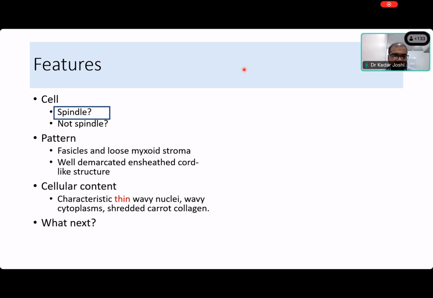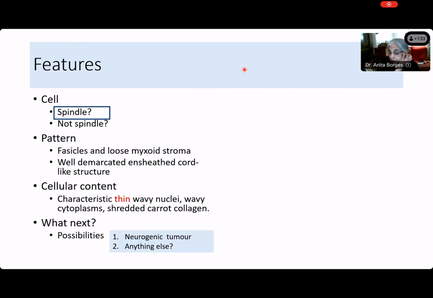One, it could be neurofibroma. And could be schwannoma as well. I see. It's a neurogenic tumor. Could it be anything else? And the answer is, if you make an educated guess, it is a neurofibroma. It cannot be a schwannoma. Have you ever seen a schwannoma? That's what I'm telling you. You guys do not make observations. This is the thin, wavy nucleus. You have never seen it in a schwannoma. You will never see it in a schwannoma.